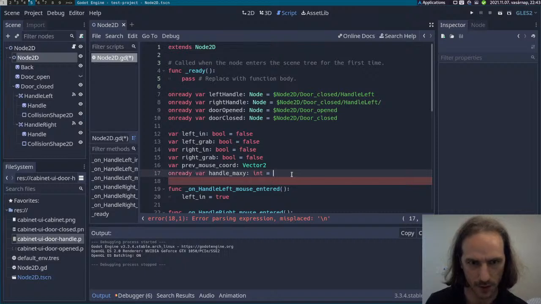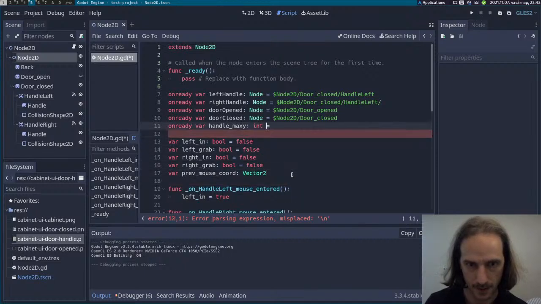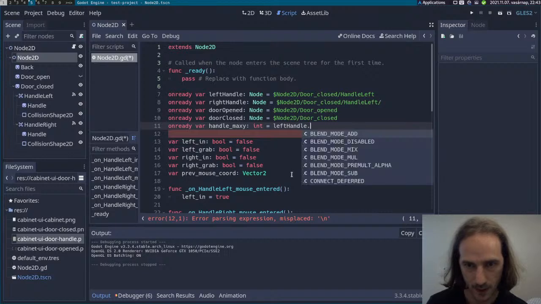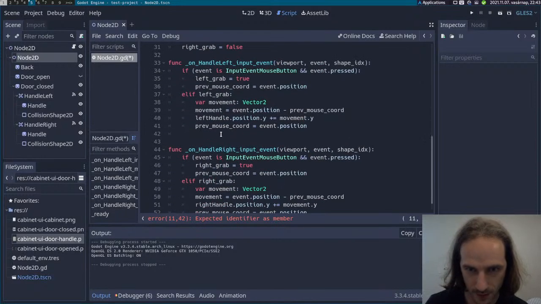to the position of the left handle. What was it, I'm such a forgetful here.